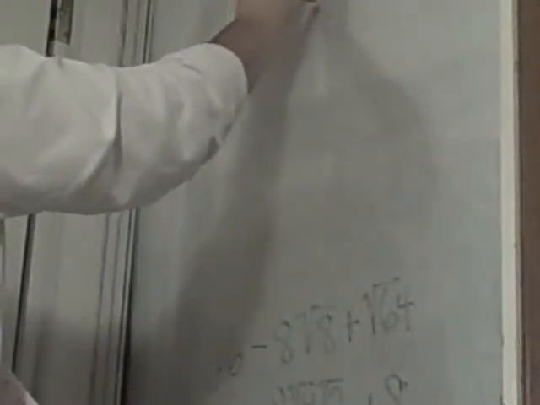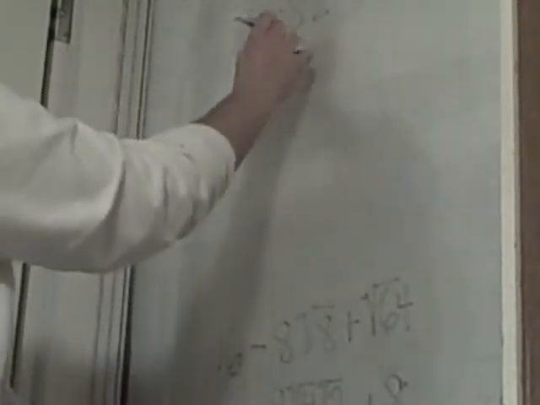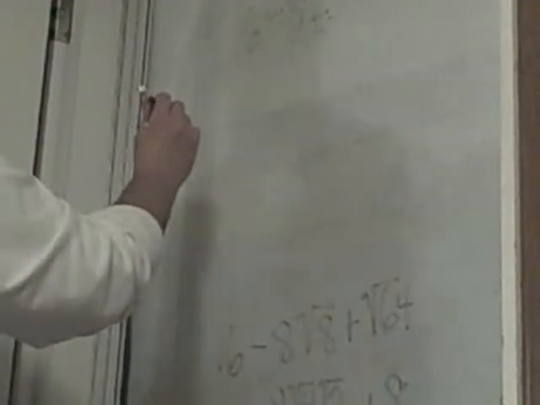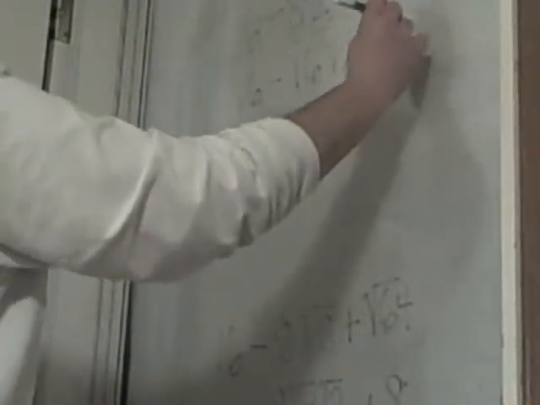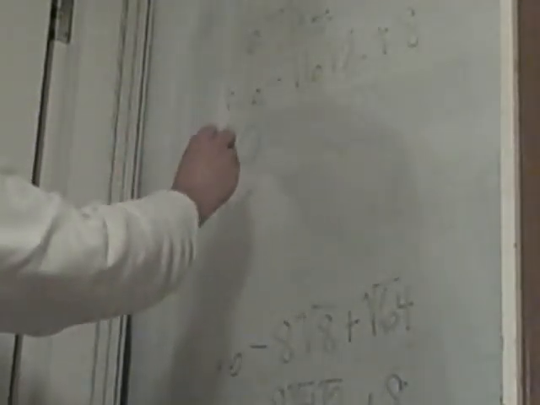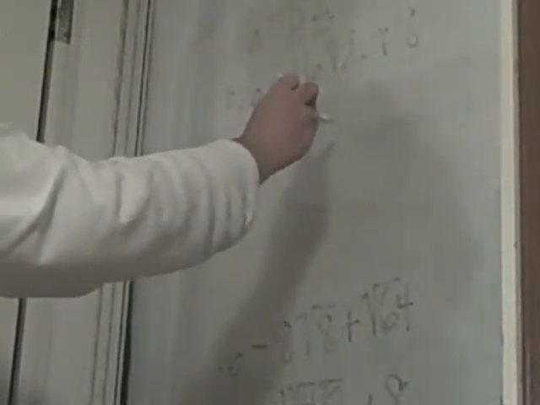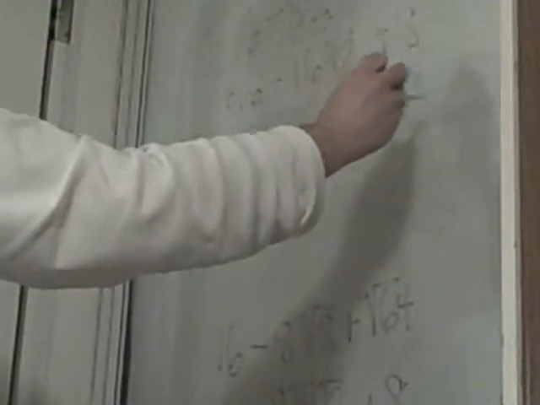I'll put this up here so you can see it good as we finish this problem. So here I have 16 minus 8 times 2 times the square root of 2 plus 8. Making sure I multiply those two things first. 16 minus 16 times the square root of 2 plus 8. I then combine the 16 and the 8 to get 24. This is a positive 16. So those combine to get a positive 24. So my final answer would be 24 minus 16 times the square root of 2.